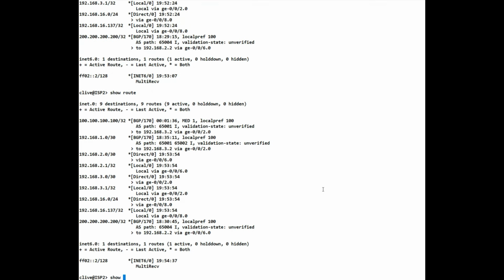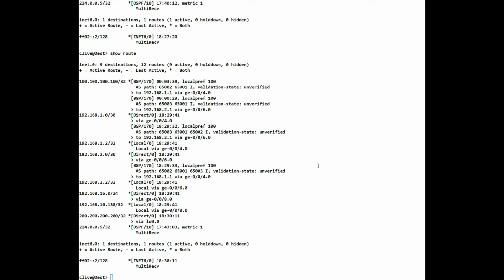So let's have a look at the show route on ISP2 now. You'll notice that instead of the one that we had before, we now have the question mark because we asked it to become incomplete by changing the origin. So the question is, on the destination, what do we see there?